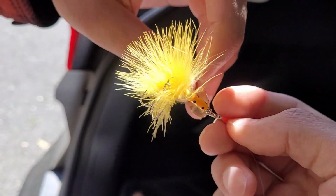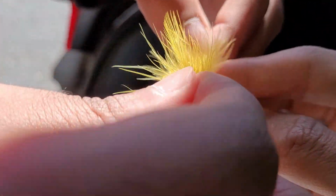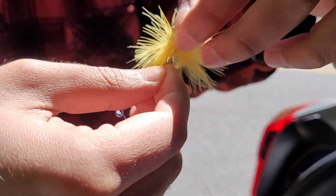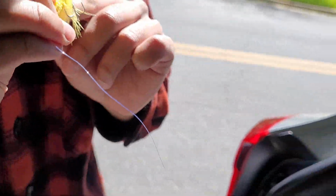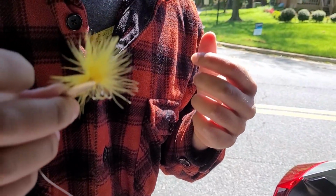So these are treble hooks. This is 3 hooks on 1. You gotta be really careful with this because you can easily hook yourself. So when handling this type of lure, you gotta be very careful. And when you're handling fish after catching them on this type of hook, you wanna use pliers to get them out. You don't want the fish to flop around and then get the hook inside your hand. That would be not fun.